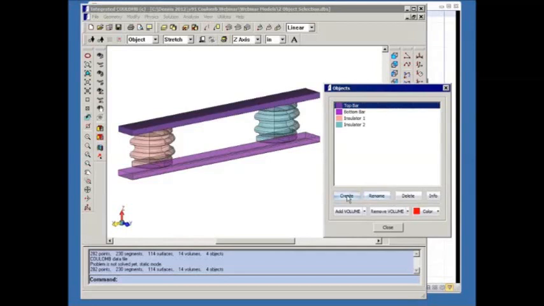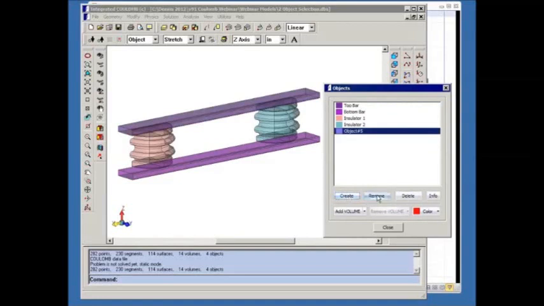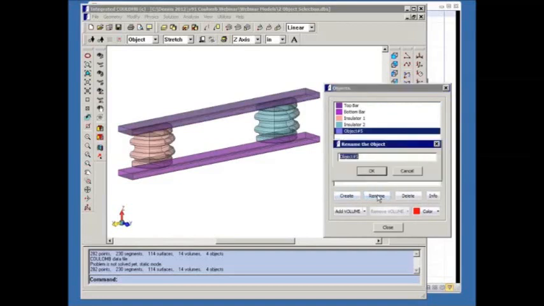Okay, so we'll click on Create. We have object number 5. If you don't have a name, it'll have a default number. We'll rename it and we'll call that bus bars.